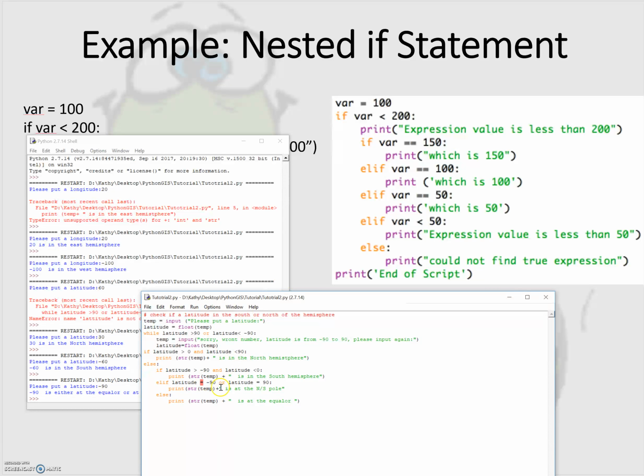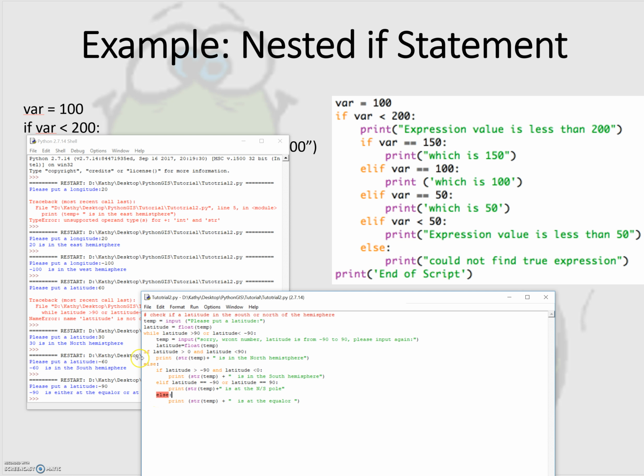Okay, latitude equals, file, save, run. Else, if, and then else.